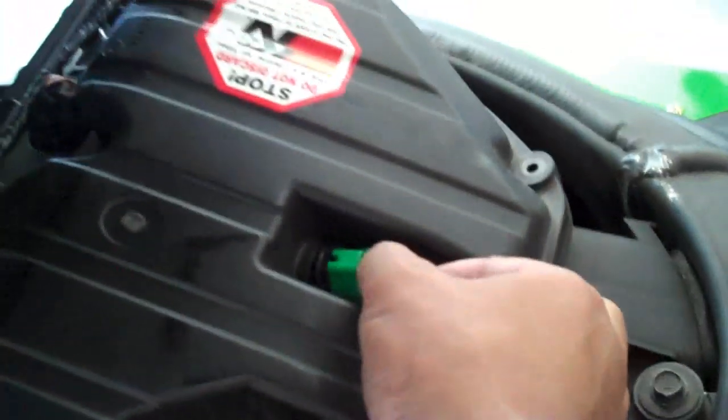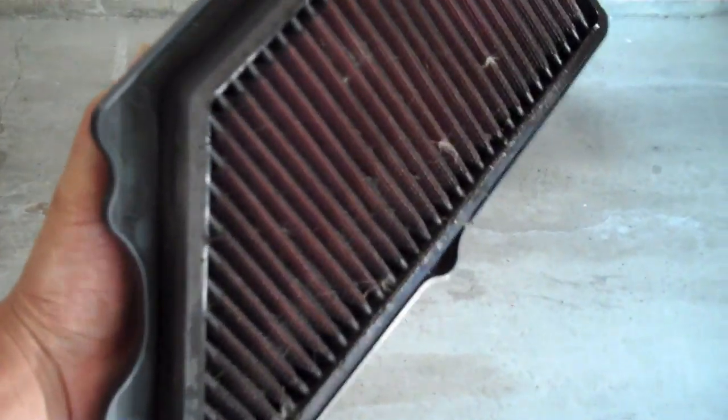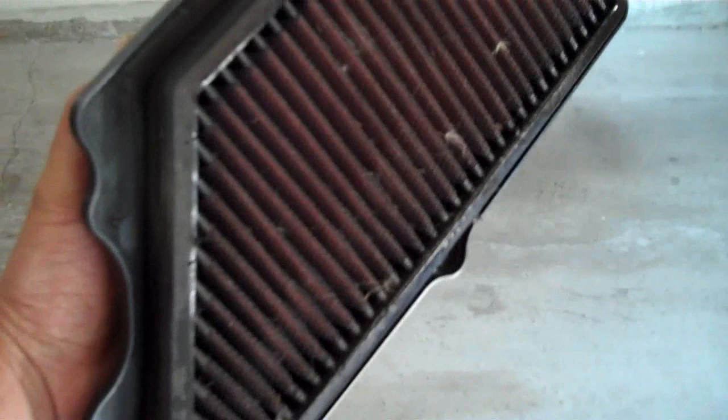And then, to make it easier, just remove all these fittings and plugs here, and then the cover should lift right off, and there's your air filter. I usually like to clean my filters every 5,000 kilometers, and this is just over 5,000 kilometers right here, and you can see there's a lot of debris.